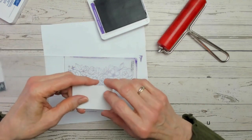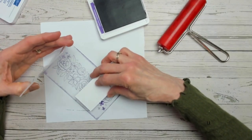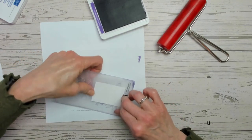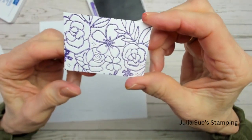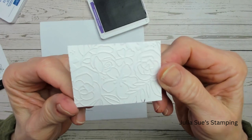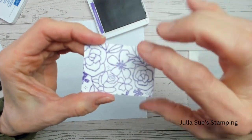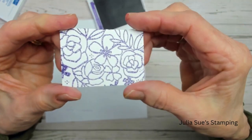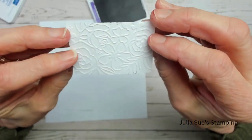Now I'm going to take a little piece of cardstock. I'm going to place it. I want to take up as much of this as I can. There. And after running it through the cut and emboss machine, this is the look that we have. The ink is down into the paper, and there's the embossed side over here because I did the embossed side, and so it just put the ink right into the paper. So it doesn't have the texture, but it sure does have a nice imprint, doesn't it? And there you can see the embossed side.